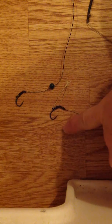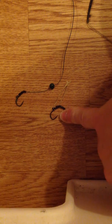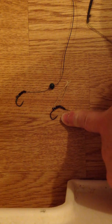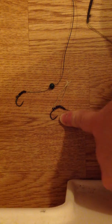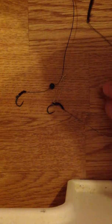Now this bend in this shrink tubing is so aggressive that when the carp come in, it's almost guaranteed every time this takes straight into the bottom lip. Like I said, I've fished this on difficult lakes where carp are very, very picky, and it's taken, and I've pulled in carp using this rig. It's a trusted rig.